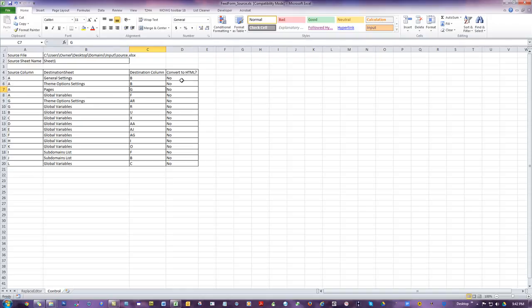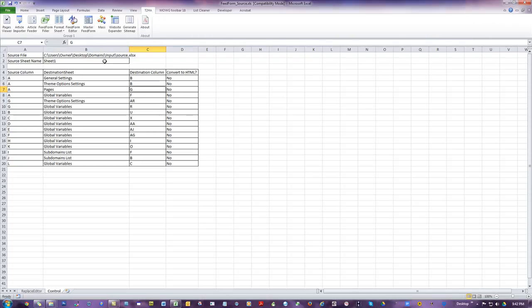And then convert to HTML is based on the notion that we have a feed form editor that applies rules that we have for converting to HTML. In this case, we don't have anything that has HTML in it. It's all text-based, so we don't have to convert it to HTML.